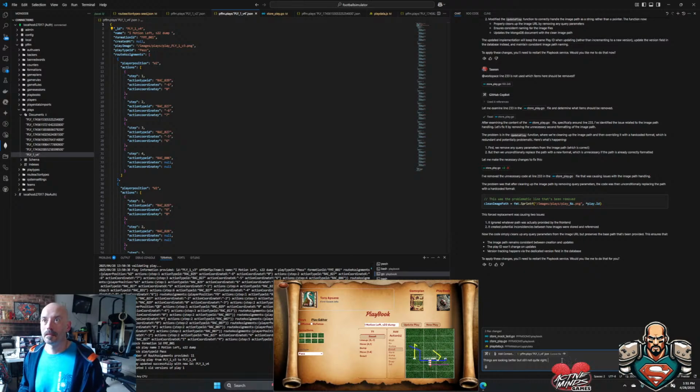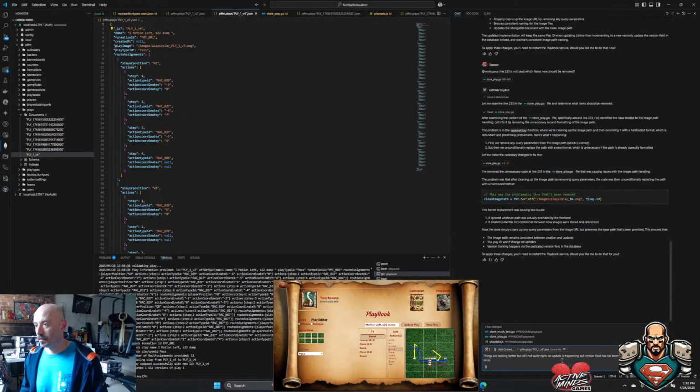Now update is happening, but version field has not been added to DB, and so the record updates in the DB, there is no indication of change.